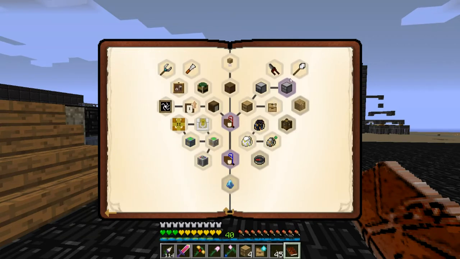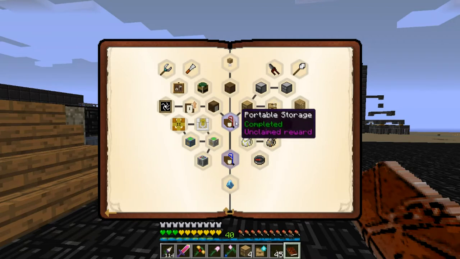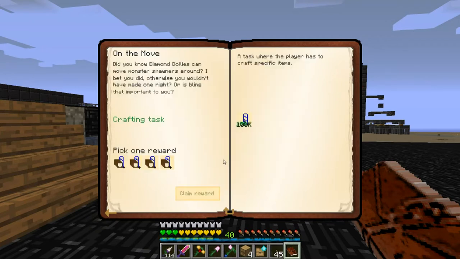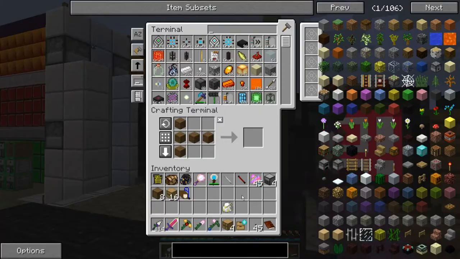Compacting drawers. Drawer network controllers. And apparently regular Dolly was also a quest. And there's that Diamond Dolly quest. Pick one. Okay. I'll keep that on hand, I guess.